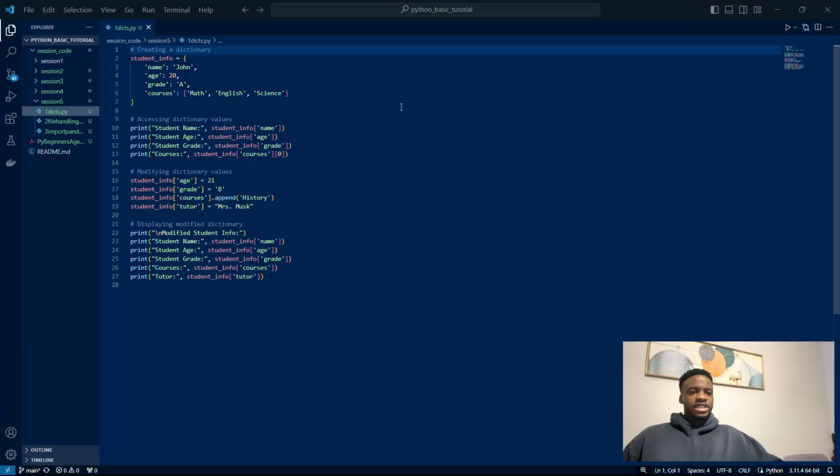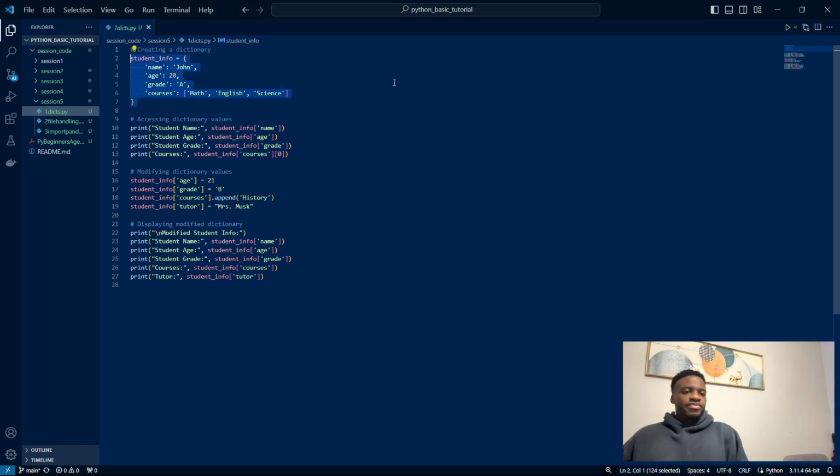So let's go through dictionaries. Dictionaries are a data structure in Python. I just highlighted one here. Just think of them as a key value list. So if you want to access something in a dictionary, you just say, I want this, and you'll get a value.